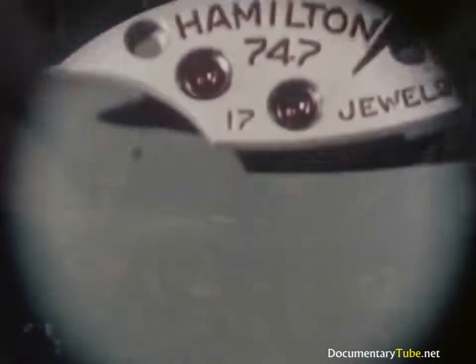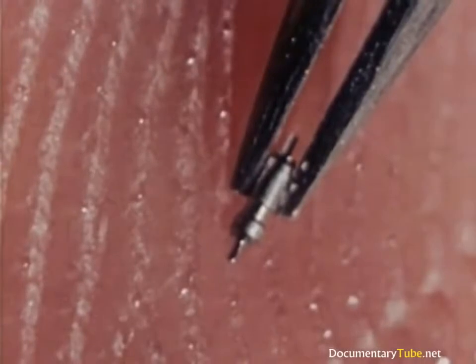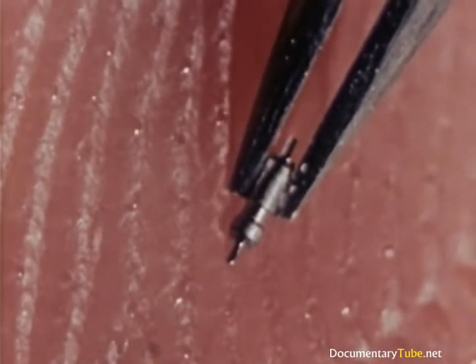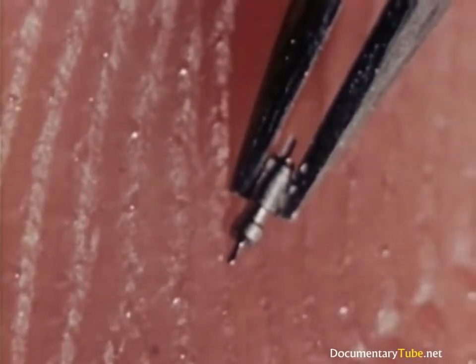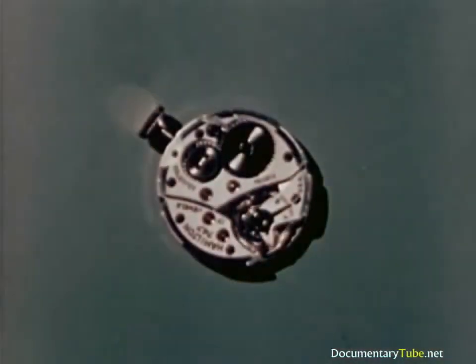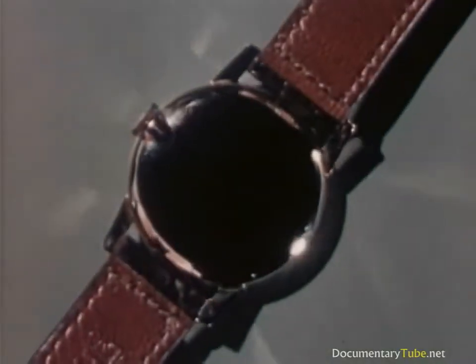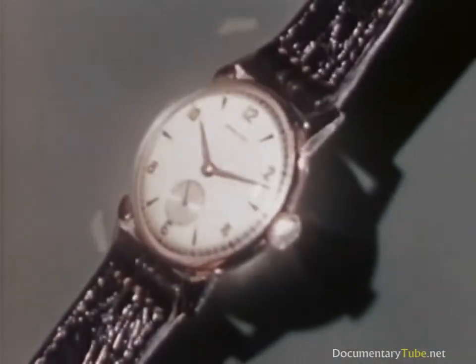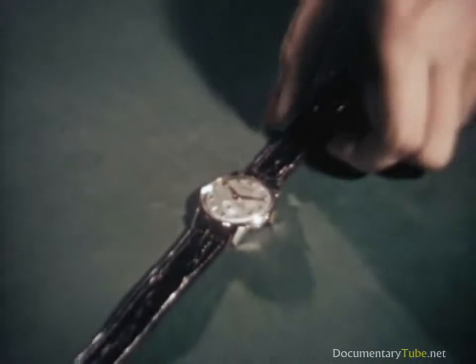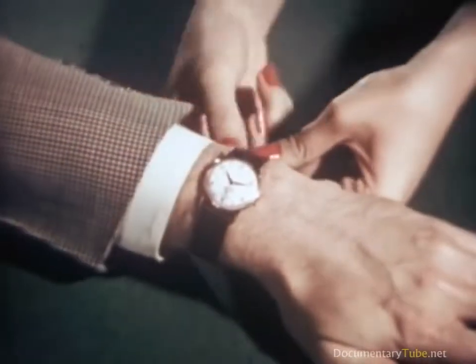Precision which approaches perfection. When we look at the almost invisible parts, understand what they are required to do, realize the uncanny skill needed to make a fine watch, we can easily understand why it is a masterpiece of precision and accuracy. Here is a truly wonderful mechanism. With it, you can accurately measure the passing of time and record that passing for your use and convenience. But this mighty little servant is a creation of beauty too. A precious possession to be worn with pride and confidence every day, every week, every month, year after year.